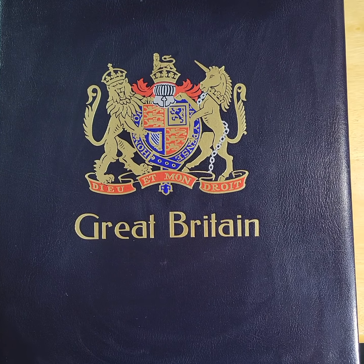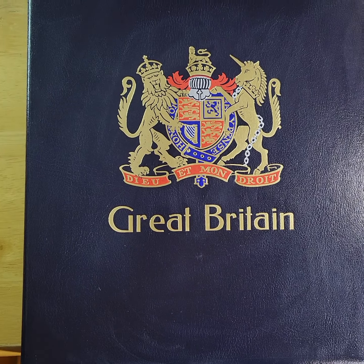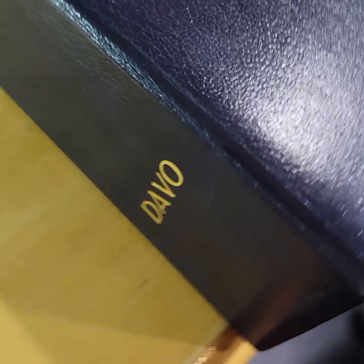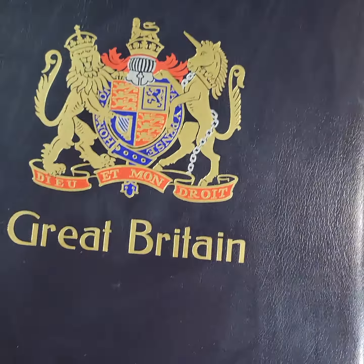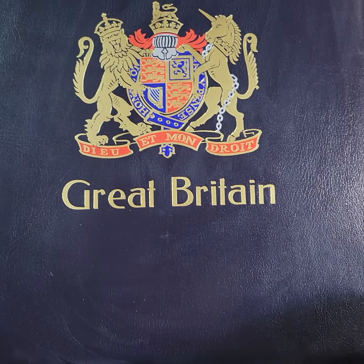I'm going to show you the most unique stamp collection I have ever seen, and I think that for many people this will be a treat to see. It is a Davo binder of early, the earliest Great Britain stamps.